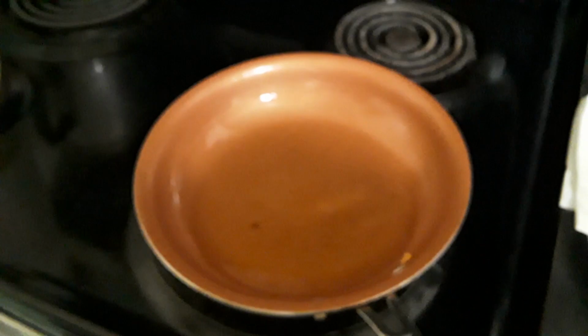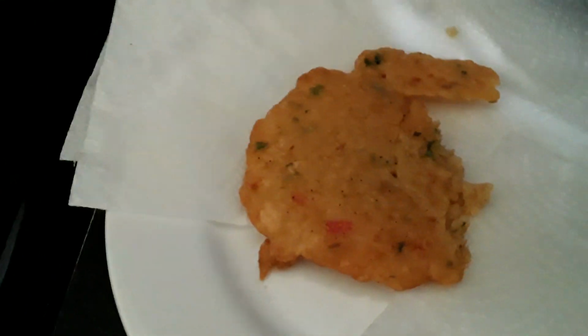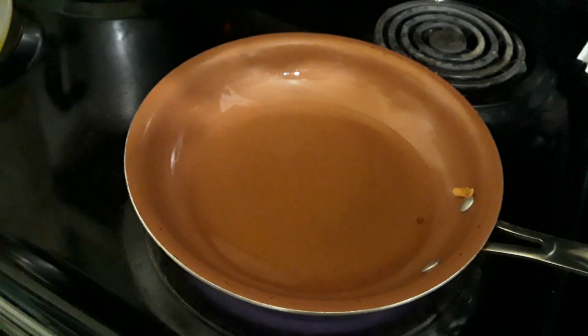Okay, everybody. My grease is pretty hot. I put my oil on, and I actually did fry one because I couldn't wait. I could not wait. And voila. Yes, so I'm going to fry one. Let's see. All right.